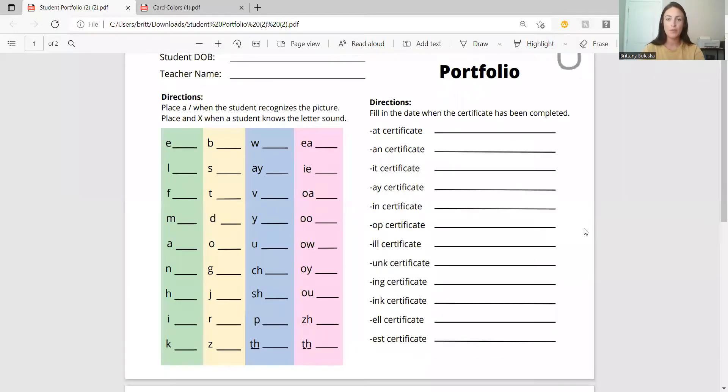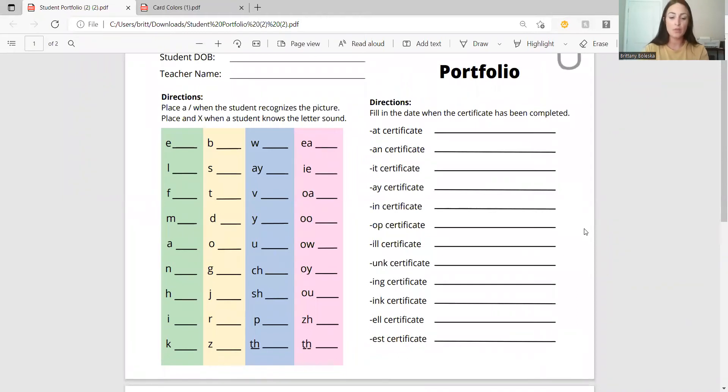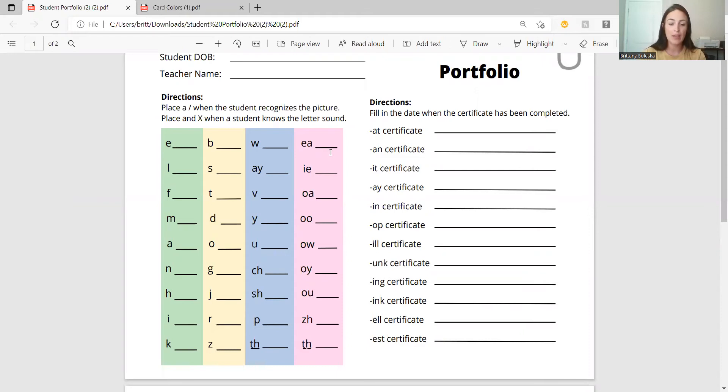I'm going to give you a close up of a student portfolio sheet — let me share my screen. So this is a student portfolio sheet. You're going to notice right off the bat there are sections for the student name, the student's date of birth, and then the teacher's name. The student's name is going to be the student's name — say his name is Jack. His birthday you can leave blank unless he knows it. For the teacher's name, you can put his actual teacher and then put a little slash and then put your name, so on our internal side we know what game coaches are with what student in what class.